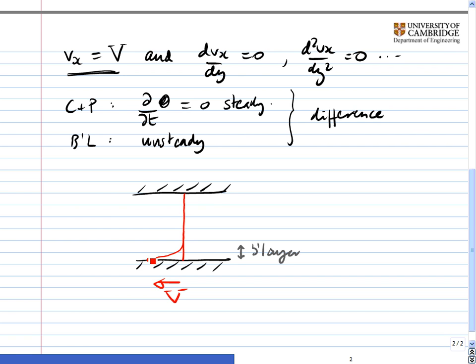And then as time goes on, you can think of it as momentum diffusing all the way up through the fluid, but as the boundary layer grows towards the top plate, you'll tend towards Couette flow. So it's a kind of hybrid case between a boundary layer flow and a Couette flow. It's not quite a boundary layer flow because the situation is confined, so when the boundary layer makes it to the top, it sort of gets stuck. And then it's only Couette flow in the limit of long time when we eventually form this velocity profile here.